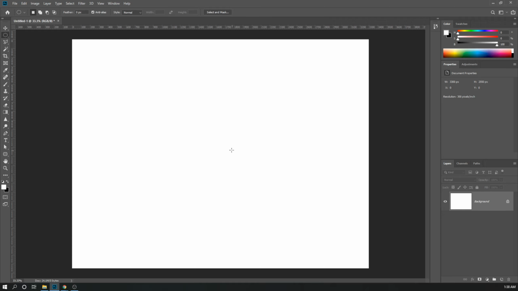However, if I hold down the Alt key before I start drawing, that's crucial, it will draw from the center. This is true for rectangular marquees as well. As opposed to, if I commit this and I hold down Alt before I start the new one, you can see I take away. So like, wait a minute, how do I do this? This one draws from the center. How do I draw from the center on something if I want to take away? And I'll get to that later. But Alt will draw from the center.